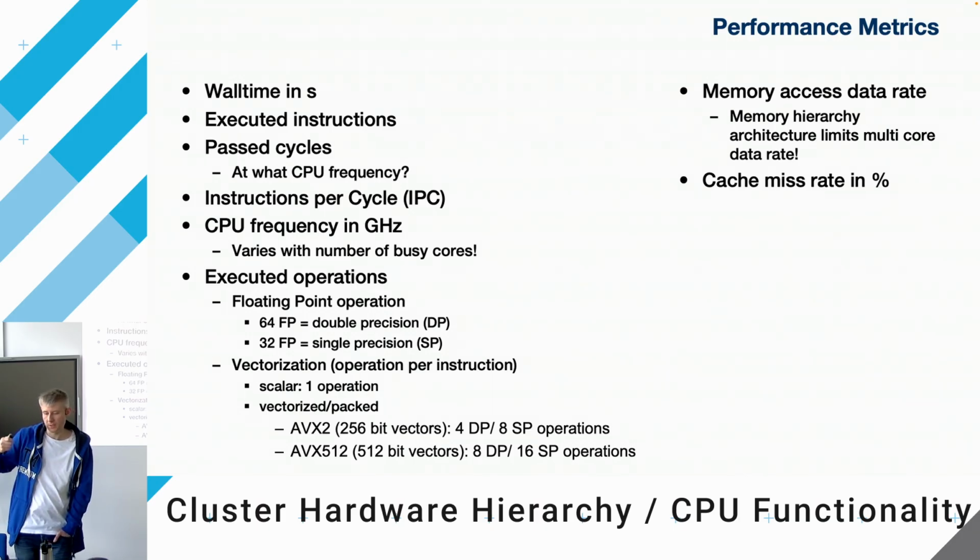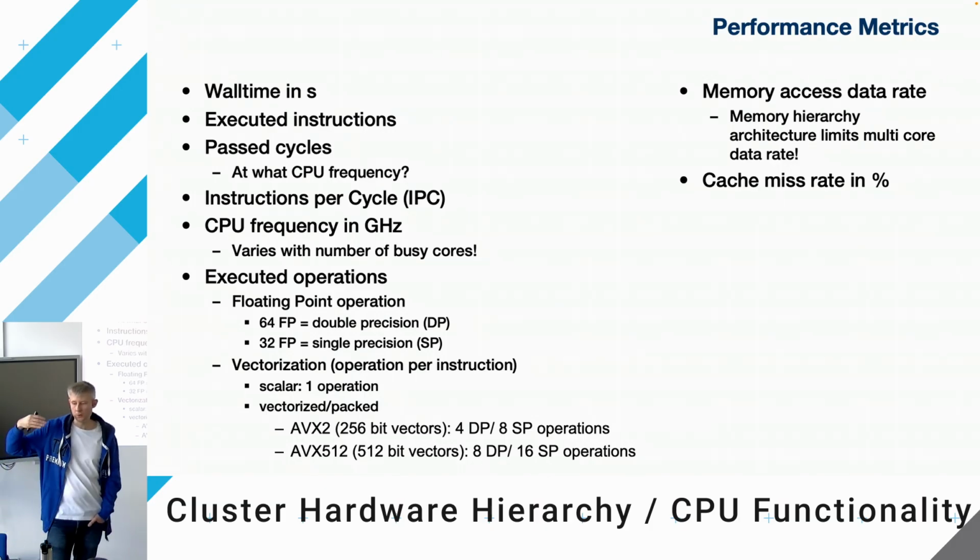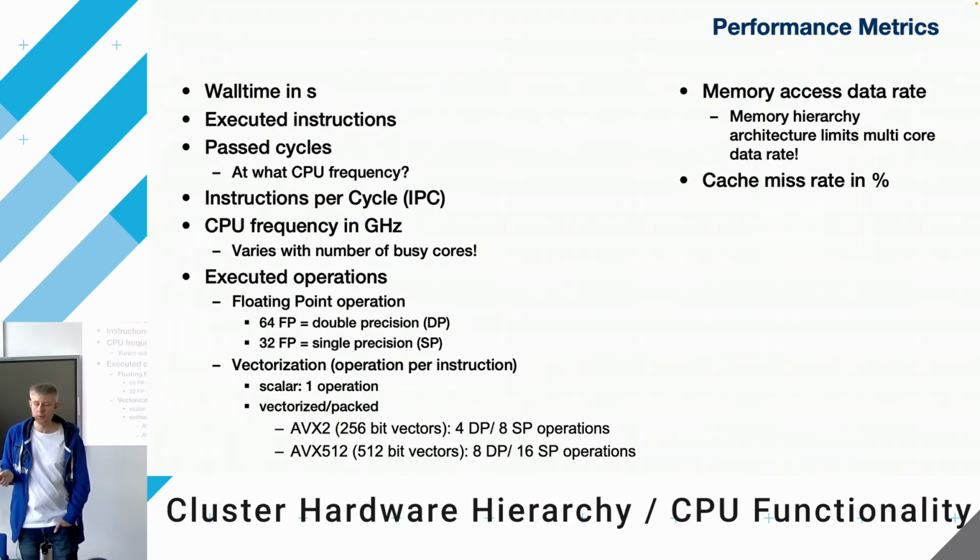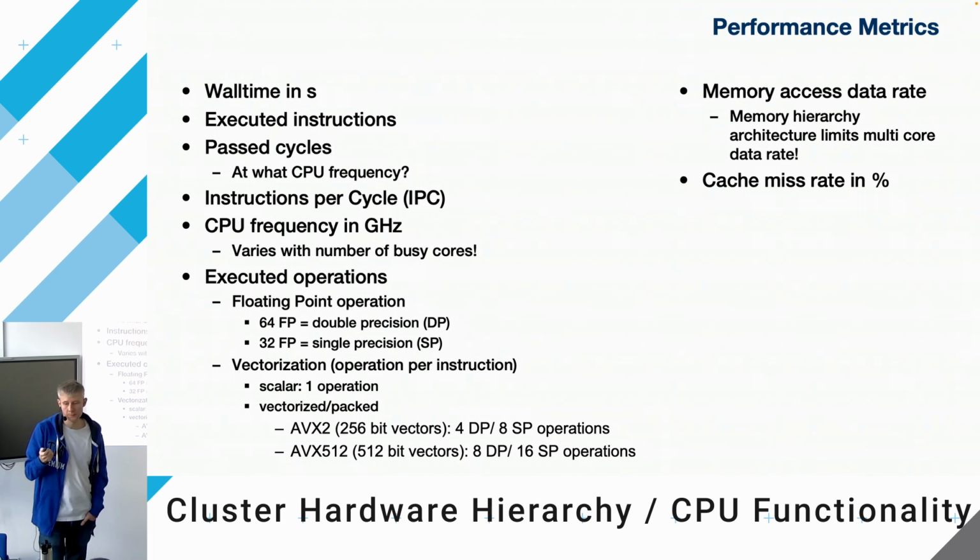So we can take a look at what is happening, and from this we can then draw a conclusion on how to optimize a program. We first have to think about what performance metrics we need. Wall time is the easiest one. We look at the clock, run our program, and look again at the clock. Then we take the difference, and we know how long it took.